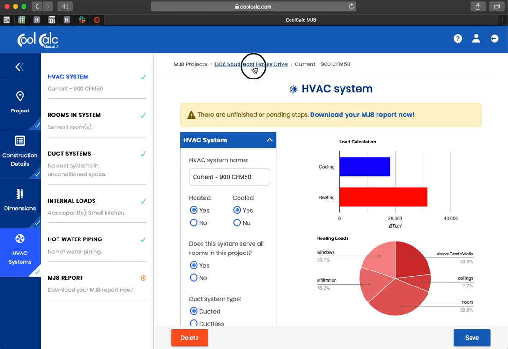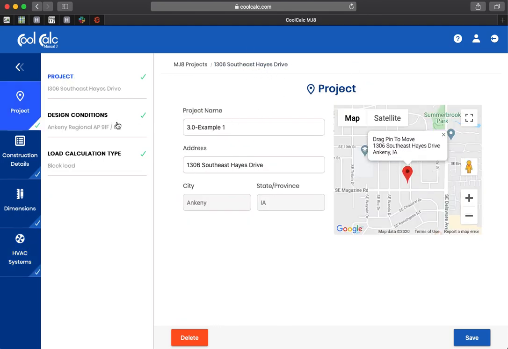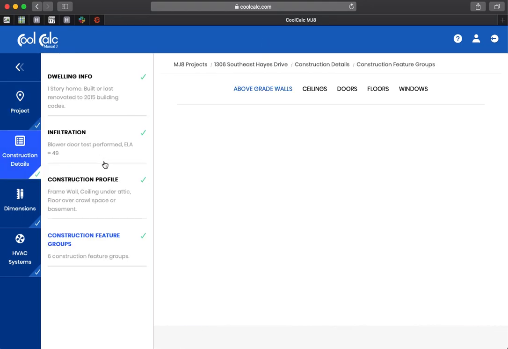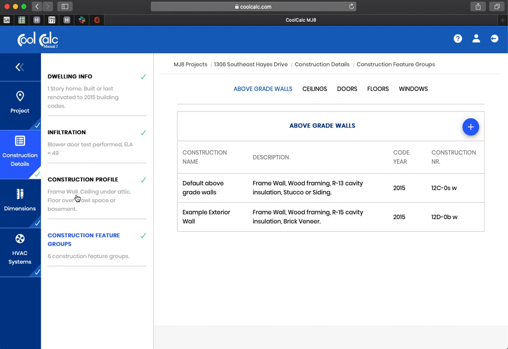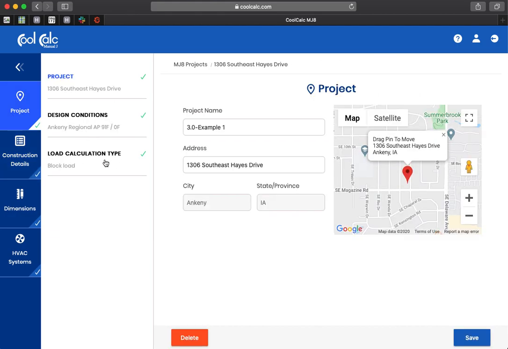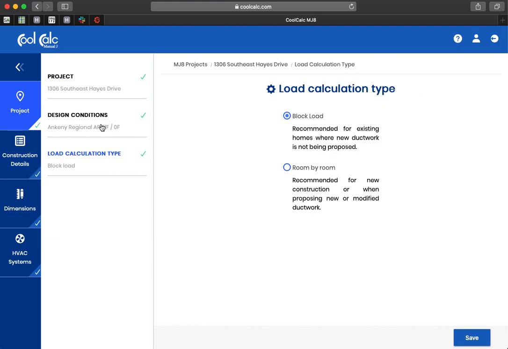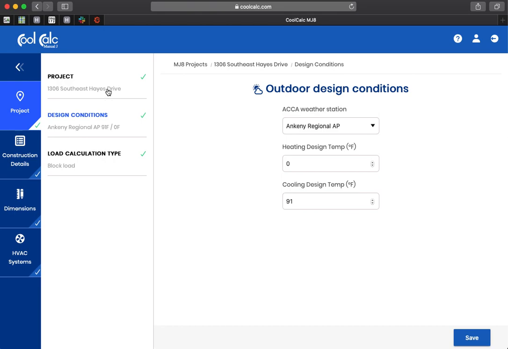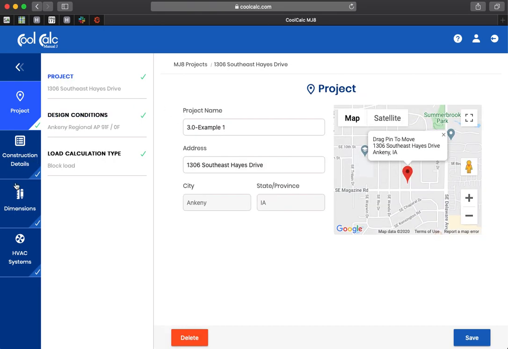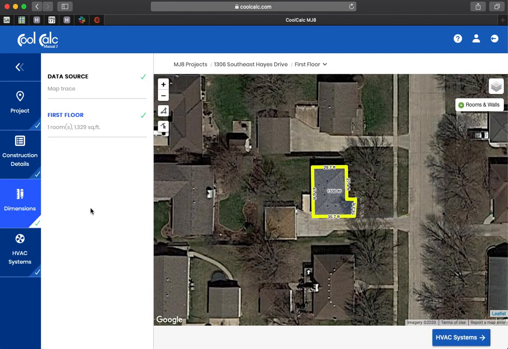So let's see if we can figure out how we navigate through here. Sorry for not talking, I'm just clicking through trying to find where I could add.